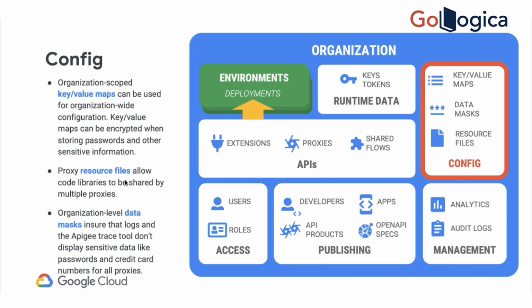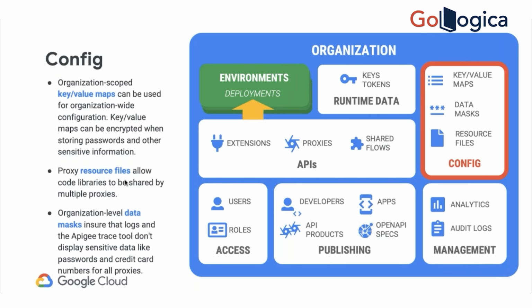Then there is a resource file. On the org level, you can create a Java file which is going to be common for the organization, and you can call that Java code from your own proxy anytime you want to refer to it. The resource file can also be created on the org level, so from any environment, you don't have to put it every time. A single version of the file can be created on the org level, and then you can call it. Same for JavaScript, Java, or any custom code.